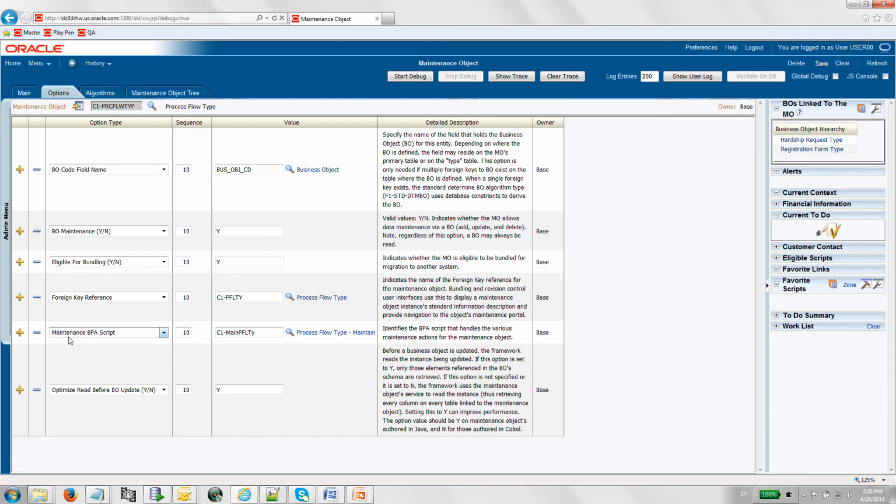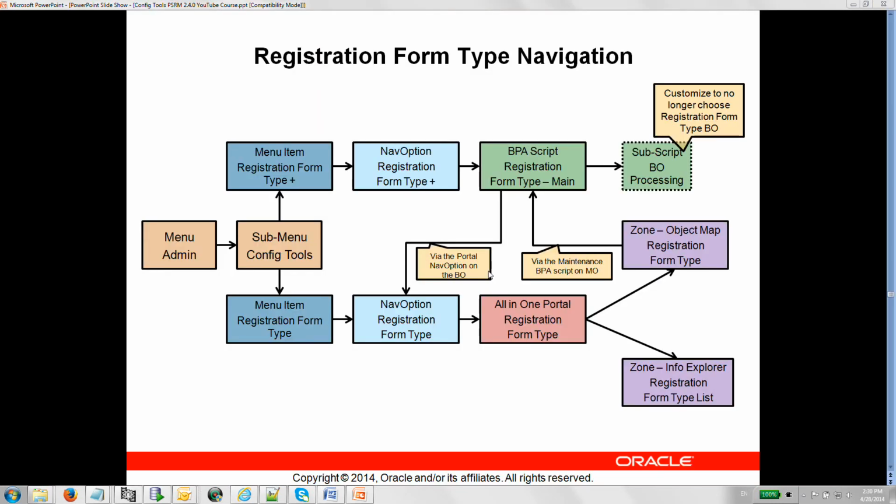The changes that I made to my registration form type maintenance BPA script were only when I needed to add a new registration form type. And since editing and deleting, which we do directly from the display map, isn't related to add, I can use the base one. So the point is that in order to go from the display map to the script, we go via the maintenance BPA script on the MO.